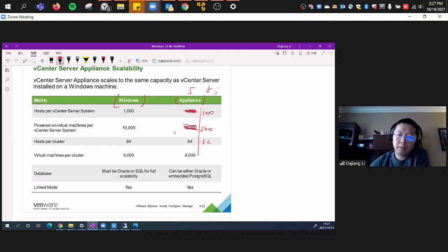You'll see these numbers are very, very small in the old version. And even a medium-sized company cannot use the appliance. So if you have the older version of vCenter, Windows becomes your only option. But from version 6, they are all equal. So it doesn't matter which version you want to use.